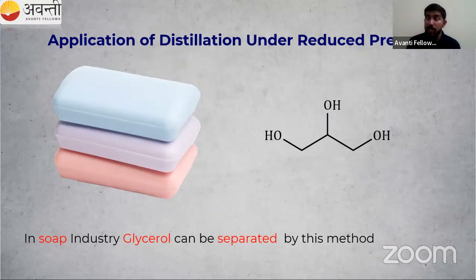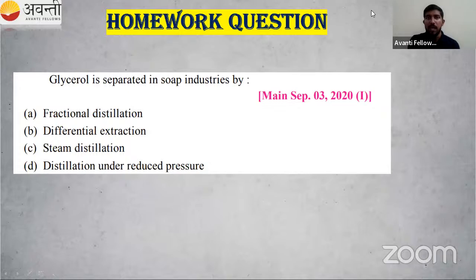So what do you have to study? If you get the idea about the process, it's well and good. Otherwise, you have to study the examples. Generally in NEET, JEE, etc., they will give different examples, then ask which purification technique you can use to separate the organic compound. So this is the application of distillation under reduced pressure.